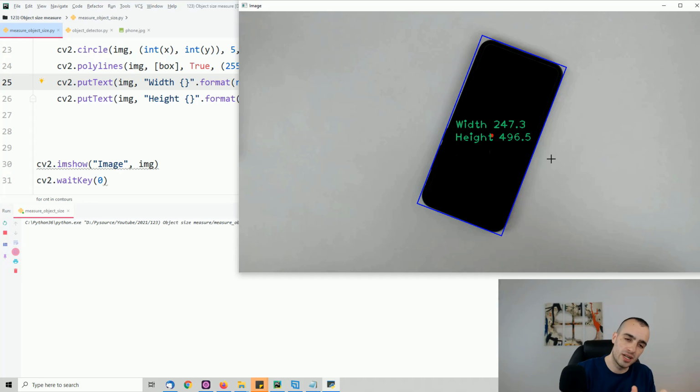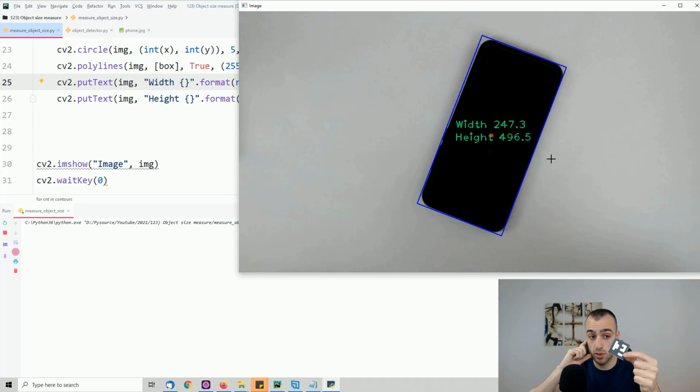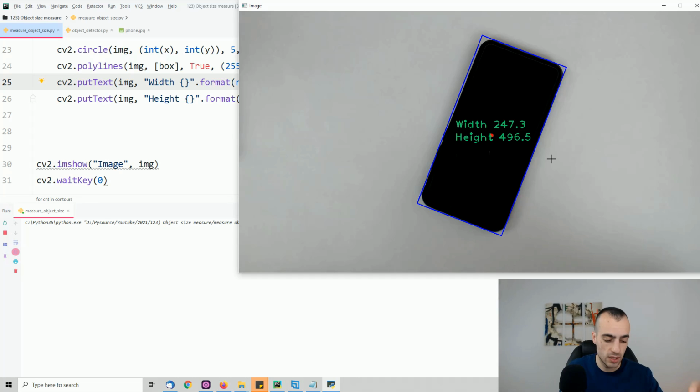Now it's the trick. Now we're going to move to the second step, and we're going to see how, using this Aruco marker, we're going to calibrate. We don't need to make the calibration. This will be a reference point for the calibration of the camera. I have printed this one, so I'm going to put a link on the blog post where there will be a file so that you can print this one. And I will show you, after you print it, how you can work with this one. This, by the way, is 5 centimeters by 5 centimeters.